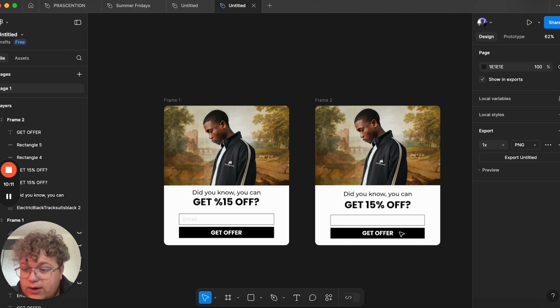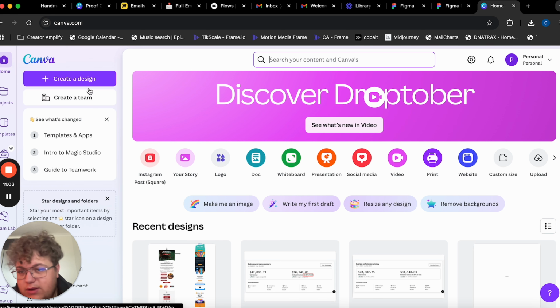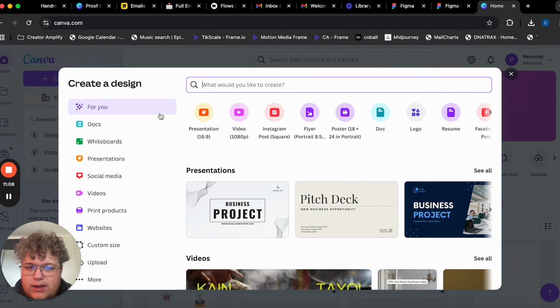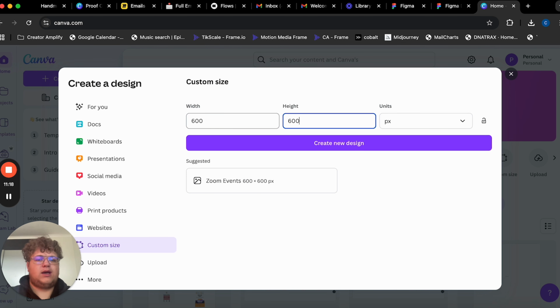So let's head over right to Canva, and I'll show you how you can do it in there as well. Okay, so now as you can see, we're in Canva. I do have a professional account. I do not think you're going to need it, but what we're going to do is come in here and open a folder, custom size, and then I would say just go a little bit bigger. So let's go 600 by 600, and then we're going to crop it down to the sizing that it needs to be.